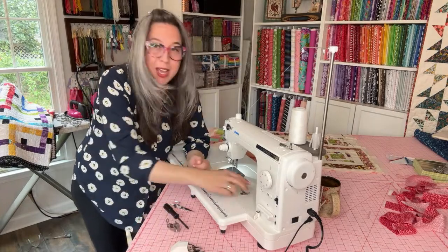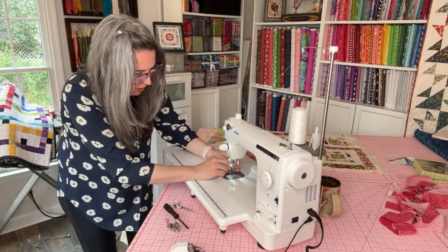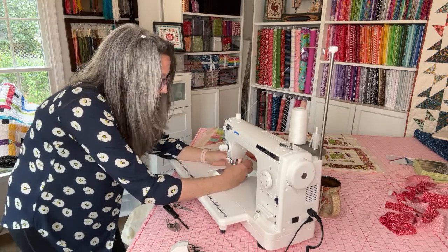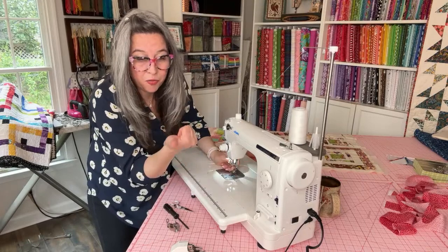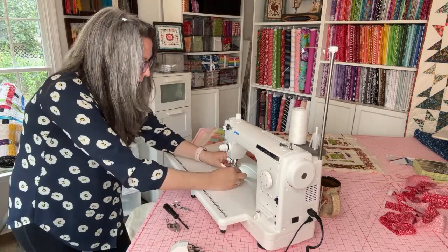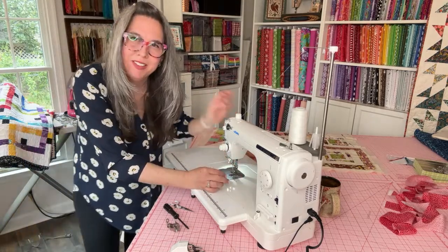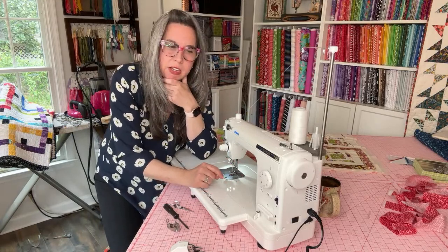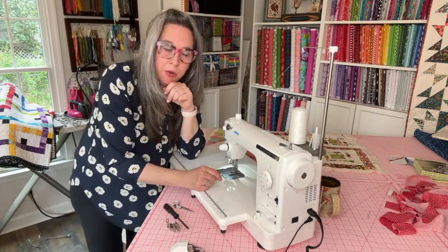I would use this, but I'm not going to show you that because that's usually a bell and whistle that not everybody has. So like I said, I even sew my keepers, which if you ever had a keeper, you'd know that it's foam and vinyl and fabric. Oh my, there's lots of layers, and this gets it done. The key is the right needle. I don't know if we talked about needle sizes, the 80s and 90s and 11s and 14s and all the things. So maybe we'll have a separate session, I can see we're already approaching the hour line, so I don't want to go into needles.